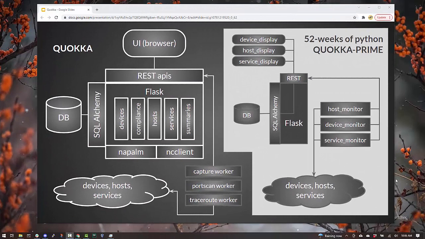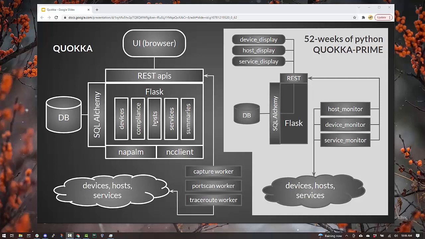So you may ask yourself, who would ever be so stupid as to implement a software product or program in a tightly coupled manner? Well, I can give you one example, and that example would be me. In my first implementation of Quokka, I created threads within my Flask server. And in those threads, I did device monitoring, compliance monitoring, host services, summarization, etc. It was all running within the Flask service. There's a number of reasons why I did that initially, but that is an example of tight coupling.